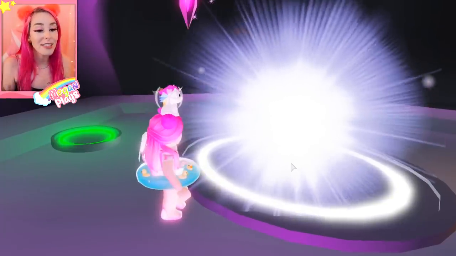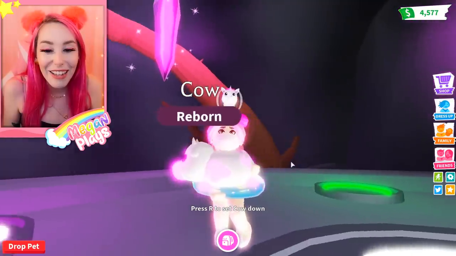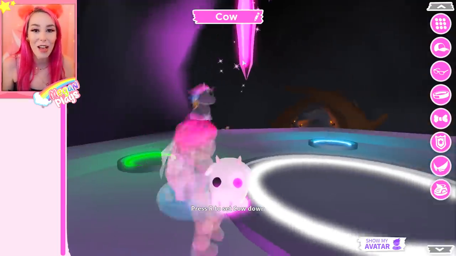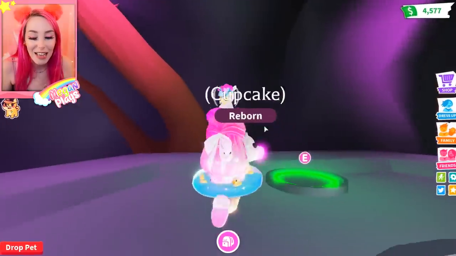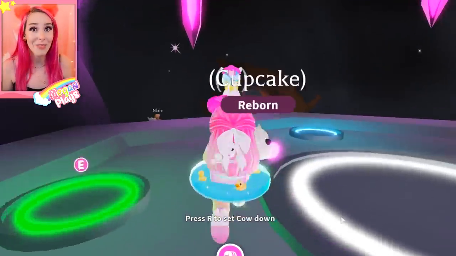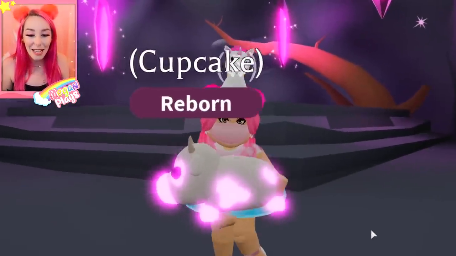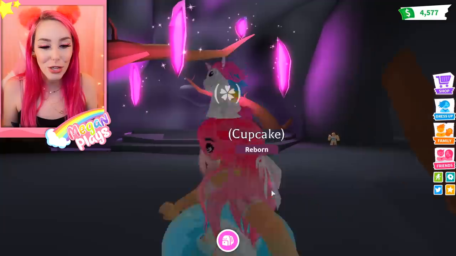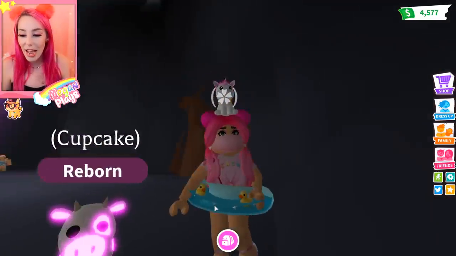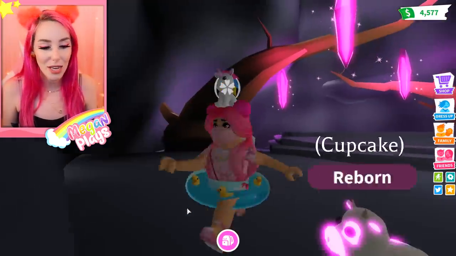Oh my goodness, guys. Okay, what did we say? Cupcake? Yes. Guys, I am so excited. I finally have myself a strawberry milk pink themed Cupcake. Yes, I'm so excited. Look at how she glows in the nighttime. Oh my goodness, what a sweetheart.